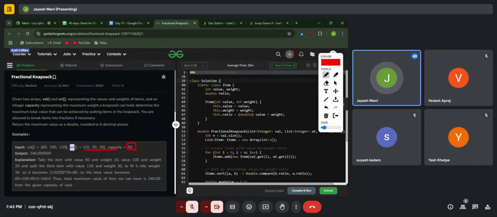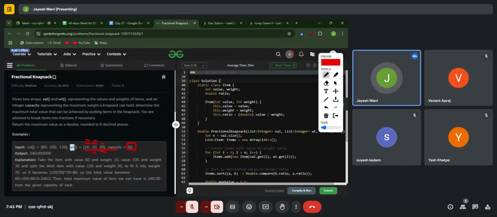So for 50, we can get 30 plus 20, then 10 plus 20 plus 20 from here. So that's also a subset. Then 10, then 20, then no other subset can form as it satisfies the capacity.